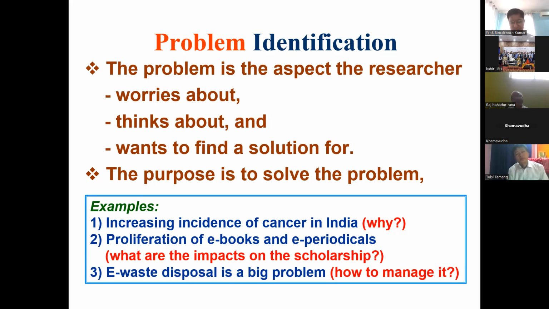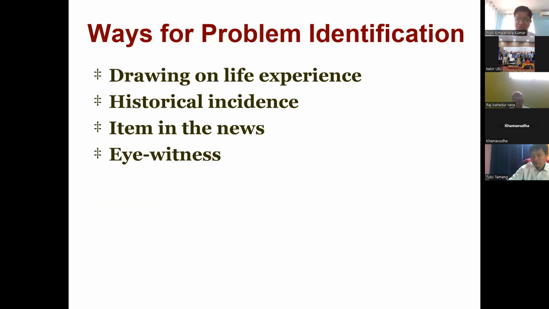Nowadays there are e-texts also, and there are problems related to ecology and the environment, such as the impact of leaves and other things on nature. So how do we have to manage this? There are only the questions how, why, when, and what. These questions, arising in relation to our day-to-day life, are the source of research problems.